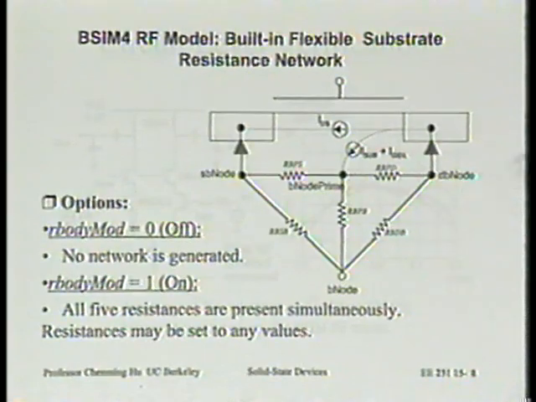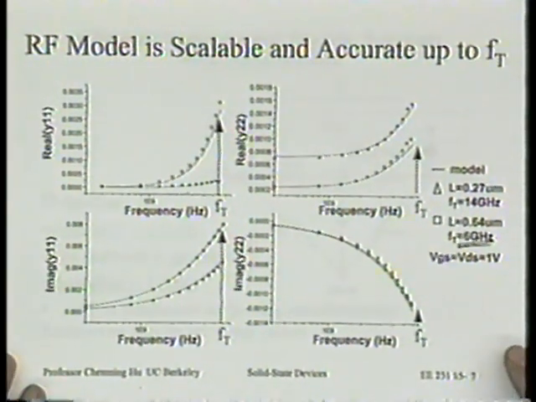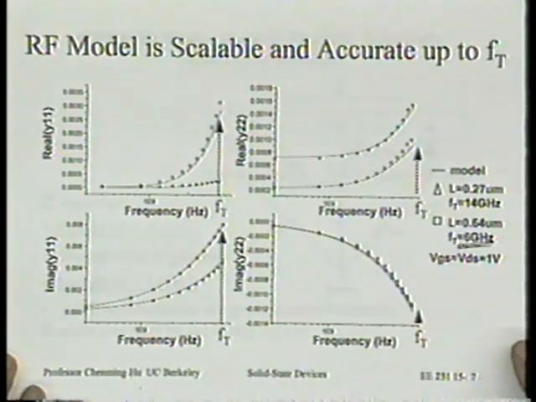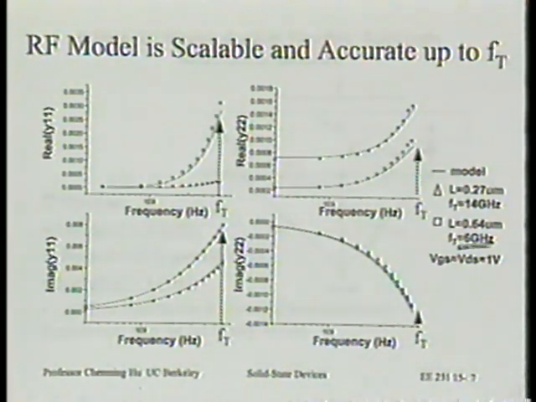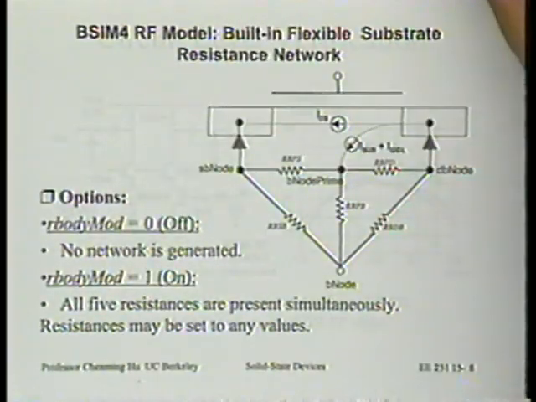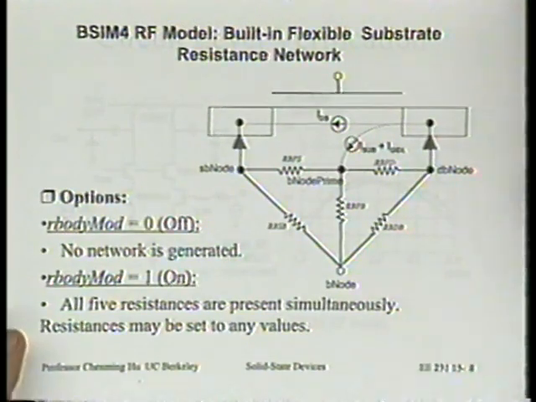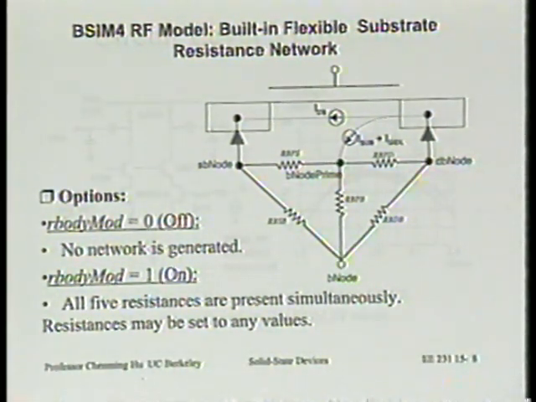Yes. Why this model doesn't have anything to do with Y22 and Y26? Is there something else that we're missing in the RF model that would have fit Y22? Yes, the next slide we'll get to that. All right, good, very good. So this is actually compared with the entire model. We don't have any. This compared with the BSM4 model.